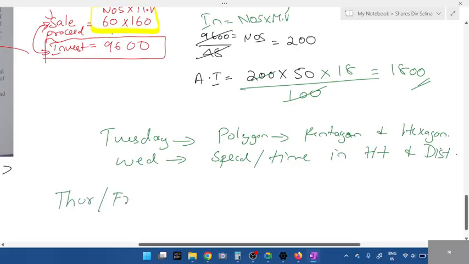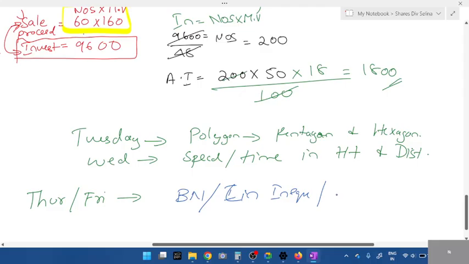Thursday and Friday. Even on Friday you'll have school entire week. Mostly Saturday I'll conduct the test. So Thursday, Friday, what are the chapters, students? See, are you all thorough with banking questions? What are the other things? Inequation, linear inequation. See, GST, I don't know how much you'll remember. Practice GST if you want, I'll do revision.